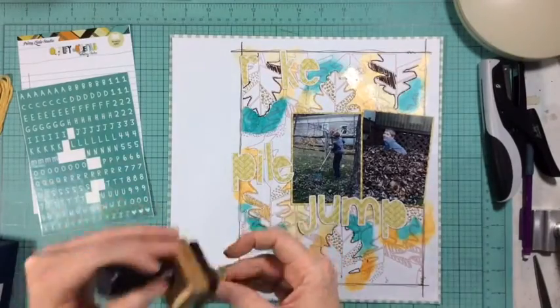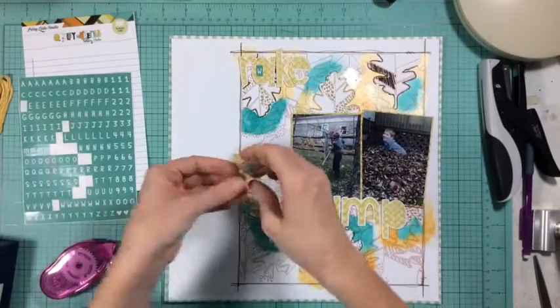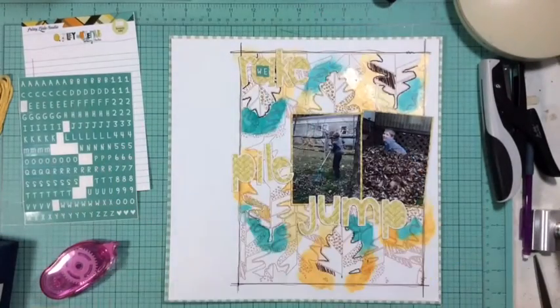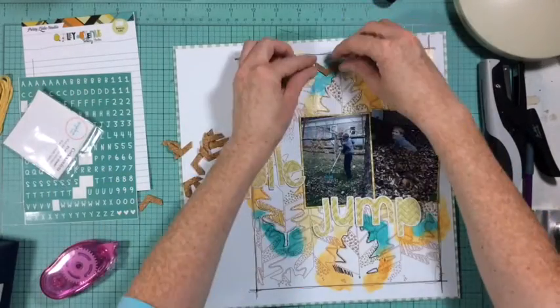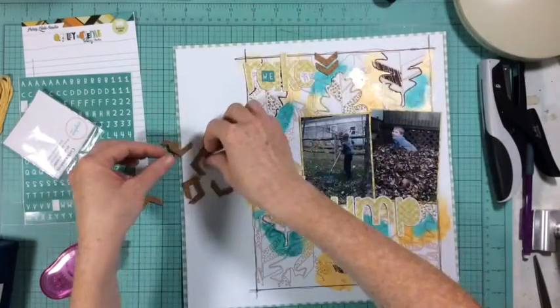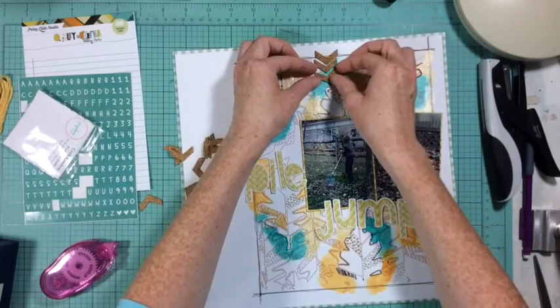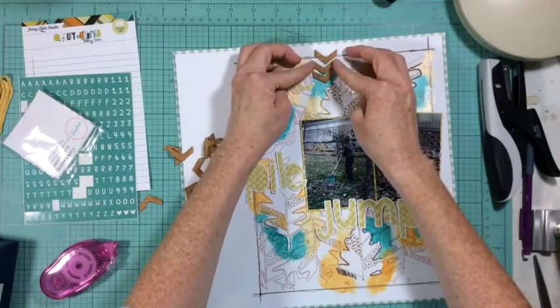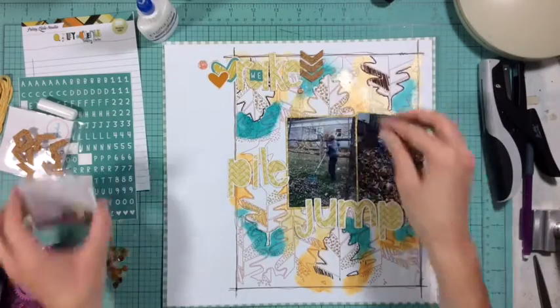embellishment clusters. So I'm going to start by getting the words down and getting them inked, and then I'm going to take each one of those little clusters one at a time and embellish around them using cork chevrons from the Spiegelmom scrap shop and some Autumn Joy sequins and a couple of die cuts from the Oakley Avenue collection. This collection is by Pretty Little Studio. Well, it's made by Pretty Little Studio. It was designed by Ashley Horton, and it's one of my very favorite fall lines. In fact, yes, it is my favorite fall line.